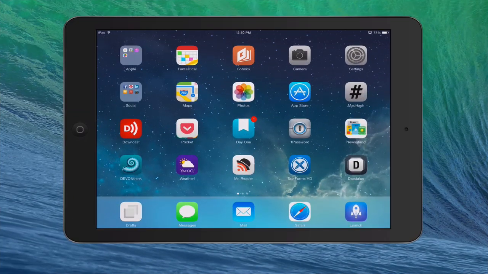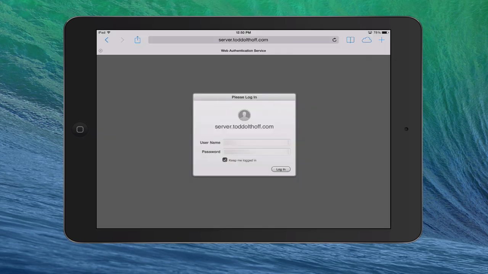Okay, here I am over on my iPad. If I'm going to enroll this particular device into Profile Manager, the first thing I need to do is go to Safari, and inside Safari I want to put in the server address. You want to put in your server's address with /mydevices, and that will bring you to the My Devices part of the website. From here, you're going to want to put in your username and your password, and then just tap Login.